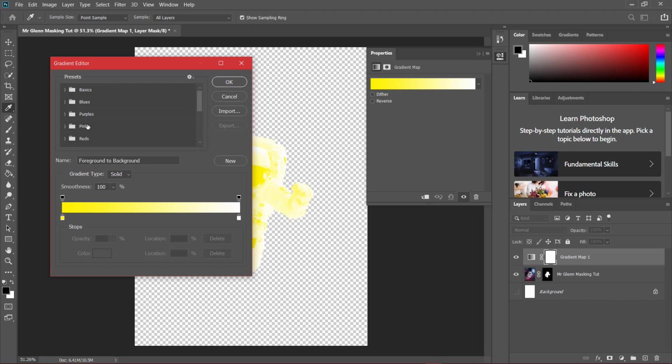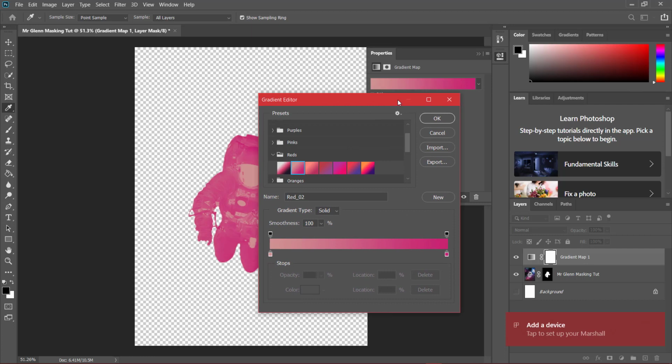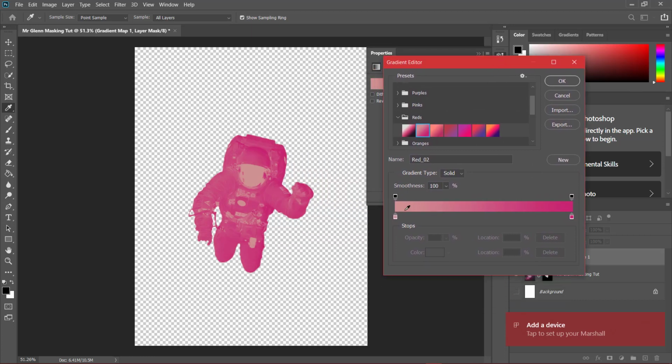You may have a swatch, a set of colours that are already pre-made for you. Okay, so I'm going to go into my reds, I'm going to go and open this up, and I'm going to go and change that, and you can see that underneath, let me move my window out of the way, here my reds are now going into a rose section. So I'm going to go and start to move this backwards and forwards until I get something that I quite like, that darkness. And what I'm going to do is just change where the light actually begins.